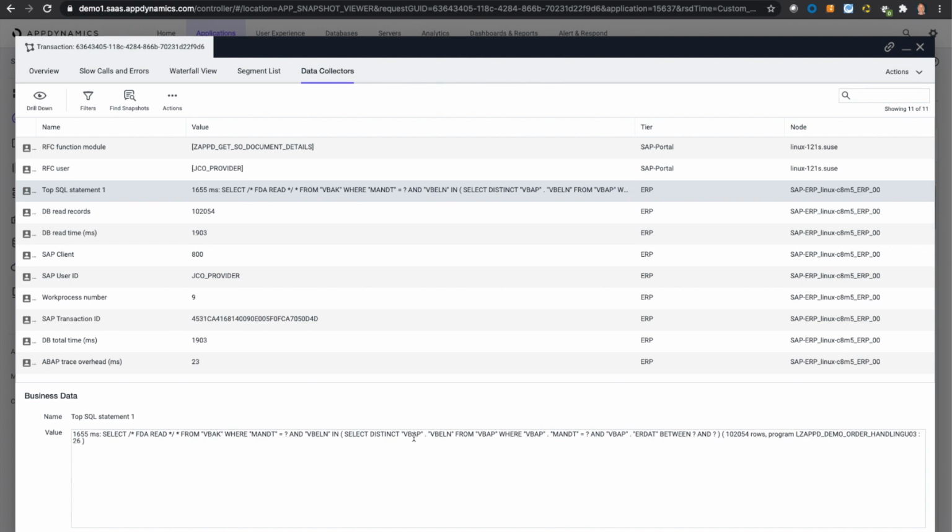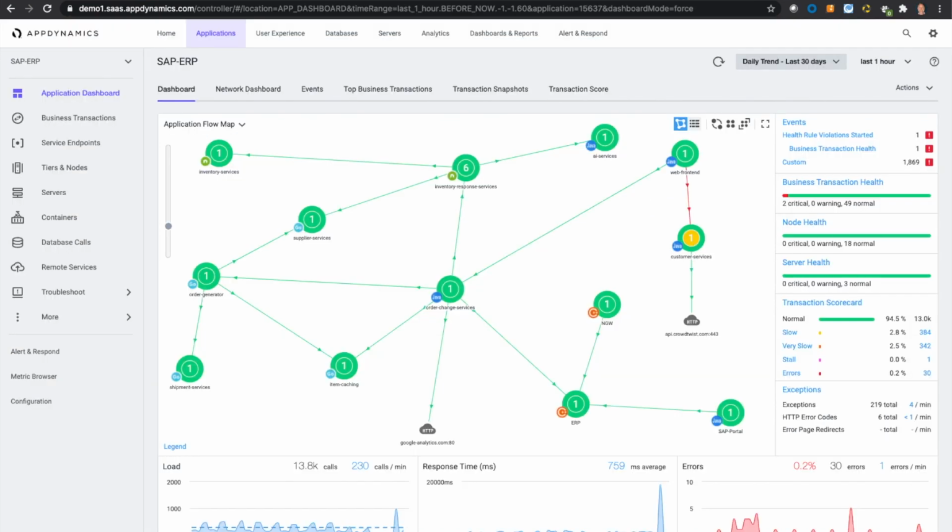This is where AppDynamics saves tons of time for basis admins, but really troubleshooting for anybody. And most importantly, this takes you into a proactive approach. No more relying on that end user to call in and say, hey, I think things feel slow today, without any real detail. You can get alerted right away. We can drill down, grab the information, see where it's slowing down, make the fix, get it to the developers, and move on.